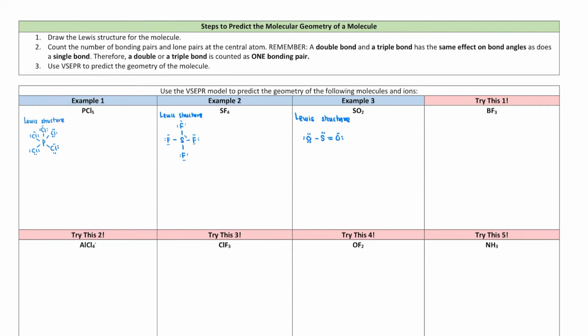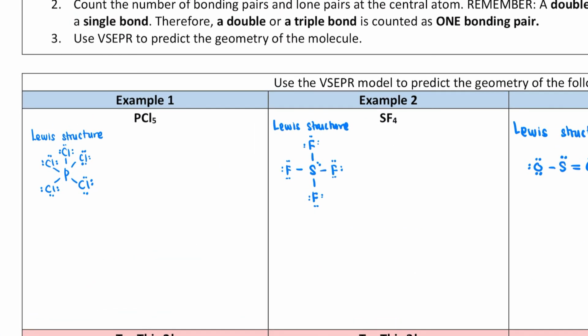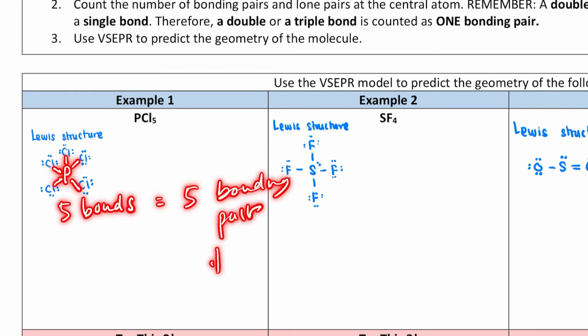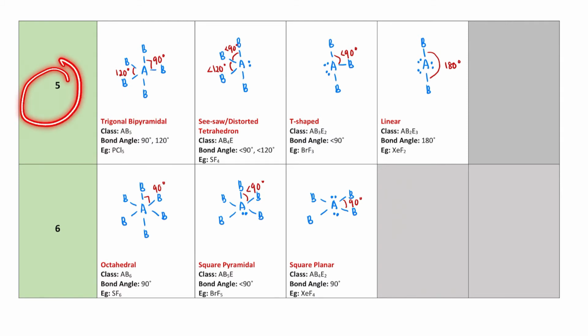Okay, so for this example saya dah draw dia punya Lewis structure because my main aim over here adalah I want to teach you how to determine the molecular geometry, not to draw the Lewis structure. Okay, so this is the Lewis structure of PCl5. So as you can see at the central atom which is phosphorus, there are 1, 2, 3, 4, 5 bonds. Okay, 5 bonds here equal to 5 bonding pair lah. So 5 bonding pair and 0 lone pair. So bila 0 lone pair, so total dia adalah 5 electron pair. Okay, 5 electron pair, 0 lone pair adalah trigonal bipyramidal.